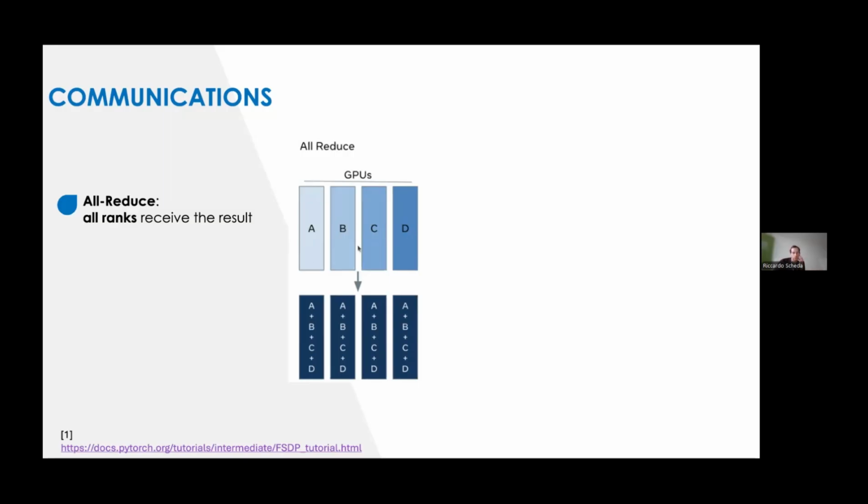So in each GPU, we have different values of some parameters. If we perform the all reduce communication function, we will end up with all four GPUs having the same results, so the sum of all the content of all the GPUs.